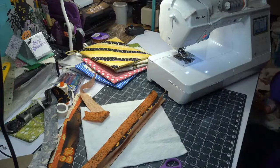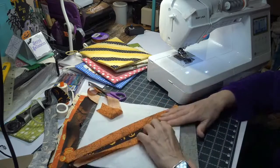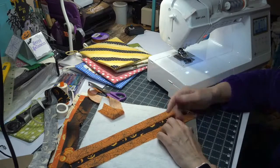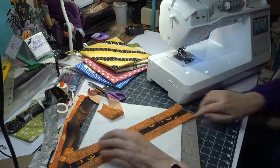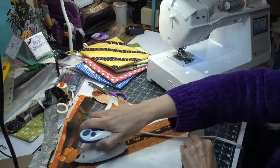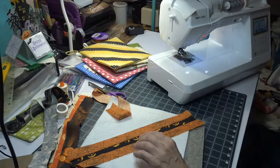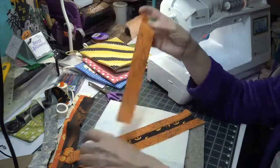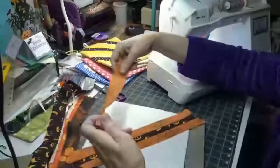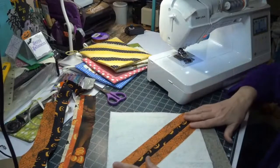And let's see, I put my little iron on so you can see how I would press this. My only concern is to not have a crease where the seam allowance is. So I got my little iron. I'm just going down the middle. Okay. And each time I finish with a strip, I just lay it up higher, so I'll be in order again the next time.